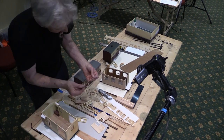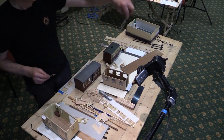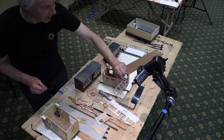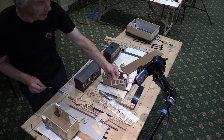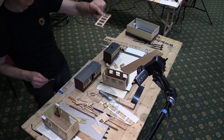I've got some stuff here. I'll pass them around. First of all, we cut out the little bits and pieces that are going to make the two outer layers of the sandwich, if you like, the sliced bread. Now, this is 1/64 plywood.